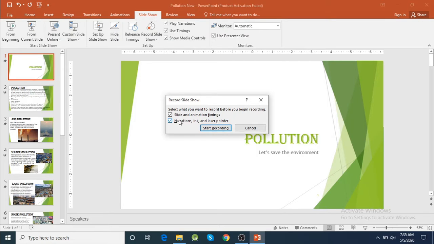Why this is being asked is because when you go into record slideshow, the pointer that you see otherwise will not be visible. So if you are trying to point out something to the user, this pointer will not be visible when you record the slideshow. For that you will require the laser pointer, which can then be visible even in a recorded slideshow. That is why it is asking whether you will be requiring such a thing or not. If not, you can untick it. I'm going to leave it ticked at the moment, and click on start recording.